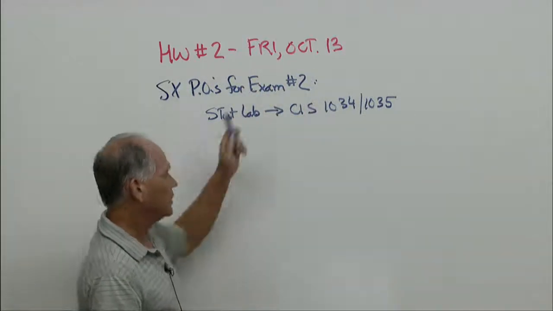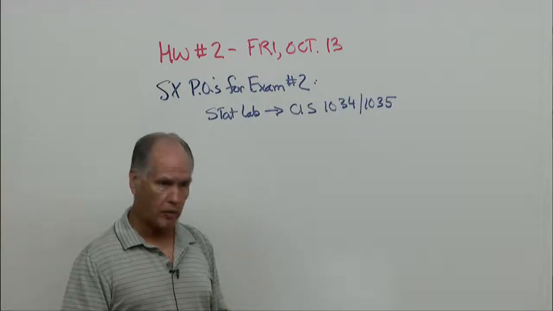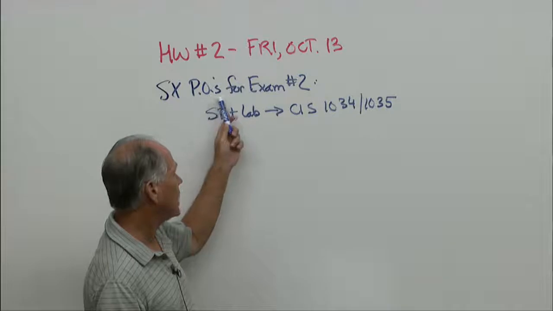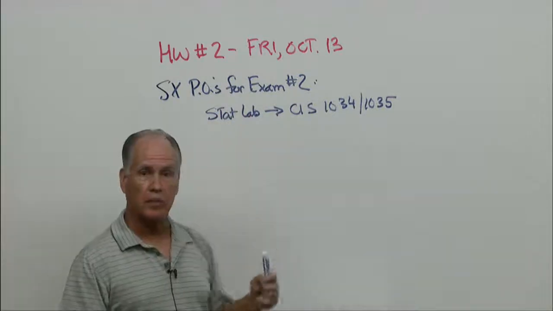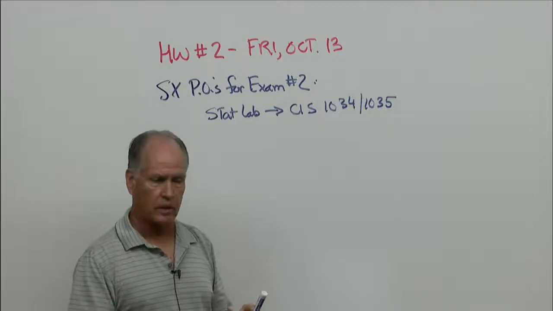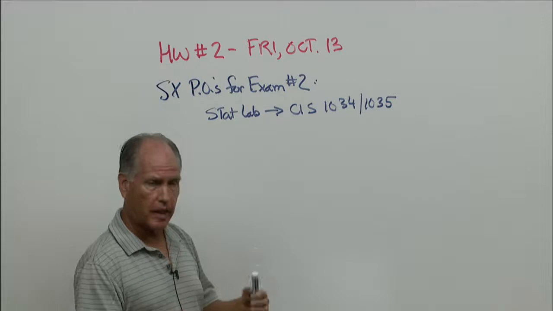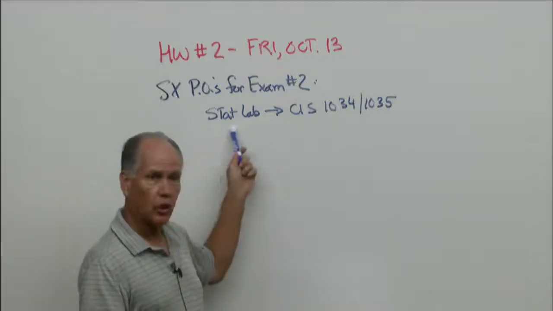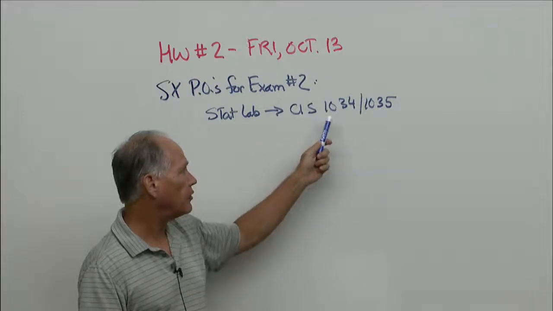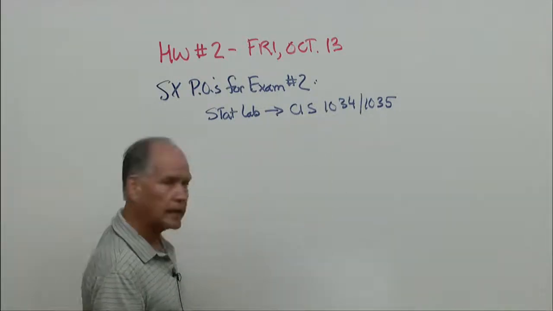And then remember, your other assignment is to generate printouts that you're going to bring in with you to the second exam. 5 statistics printouts you need to generate. And remember, it's going to be based on a data set that I have you pick, one of 4 data sets. I'm going to show you that here in a second. But to help you with doing this, if you need help, the TAs that are normally in the stat lab will be moving at various times to the CIS 1034, 1035 computer labs. Okay, what are those various times? You take a look on Canvas, the schedule's posted.